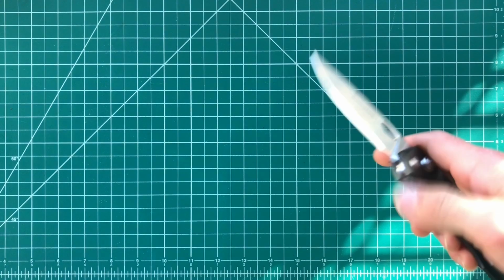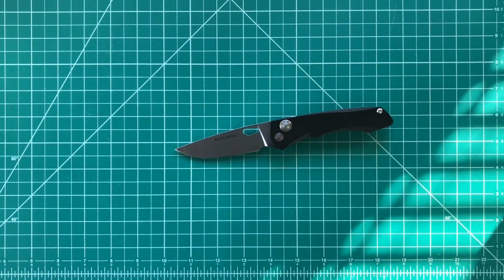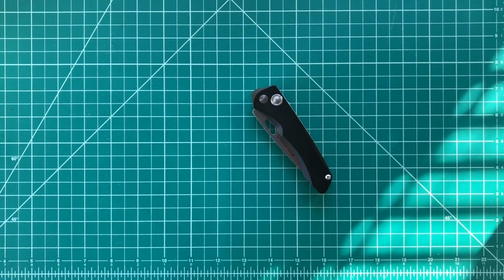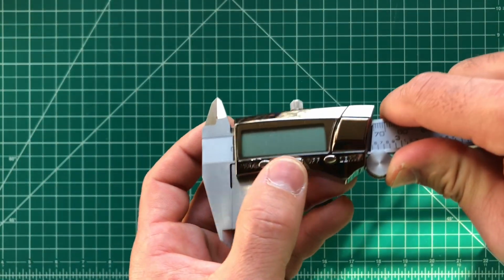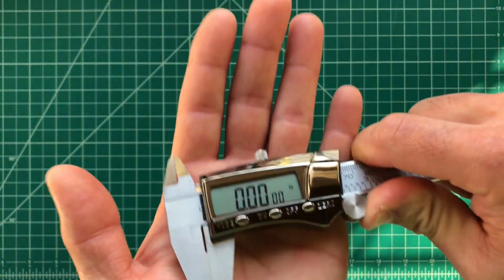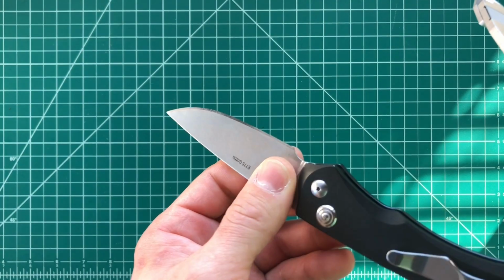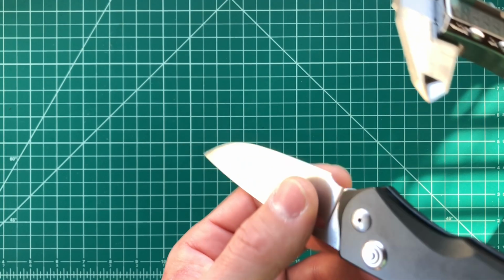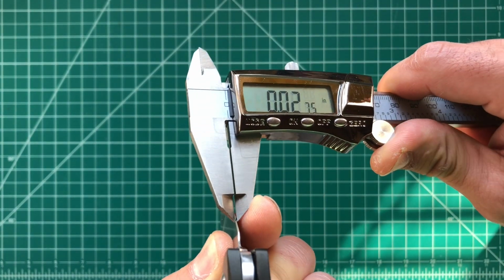In saying that, I am going to go ahead and bring you guys back and I'll talk a lot more about the ergonomics and other things here. And then I'll go ahead and bring in the scale, and let me grab the calipers, or micrometers, as a lot of guys will know them. I'm going to turn this on and make sure it's all zeroed out. And this is, I believe, at 15 degrees per side. Almost positive.